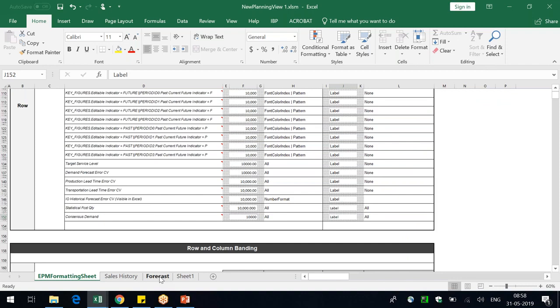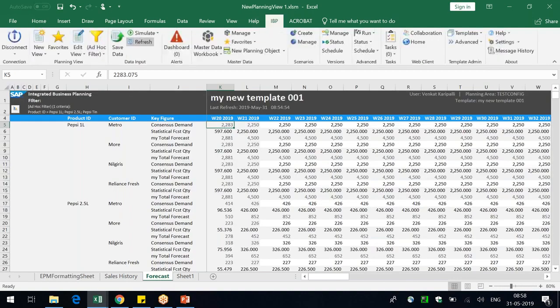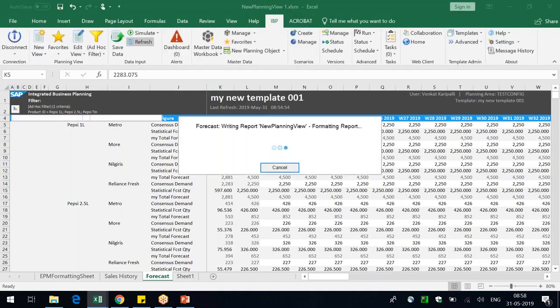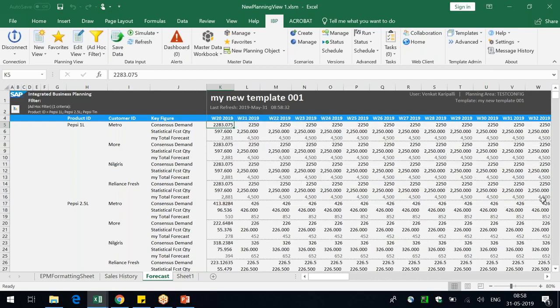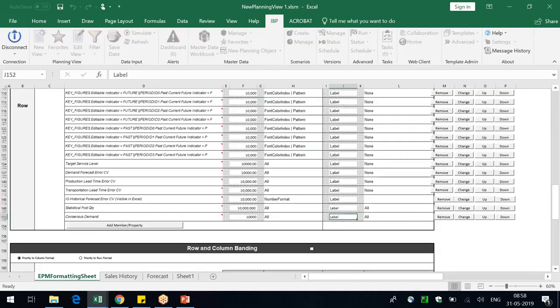Now I come here, go to IBP, and click refresh. It's all kind of banded together. You also want to add the border here. Go to that label, into the EPM formatting sheet. This label doesn't have a border.